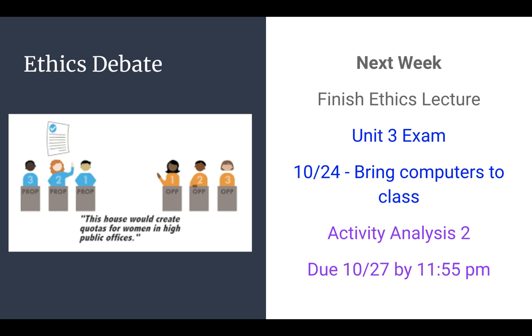Your second activity analysis is due on Sunday, the 27th by 11:55 p.m. The assignment is already posted online, so please take time to look at that. You can certainly begin working on it. You'll be analyzing an activity of your choice, using the feedback previously provided that you've learned from your peer partners, but we will not be doing peer reviews on this activity analysis. I'm hoping that you will have the information back from me for your feedback before class next Tuesday. So it gives you a few days to finalize your activity analysis prior to submitting it.